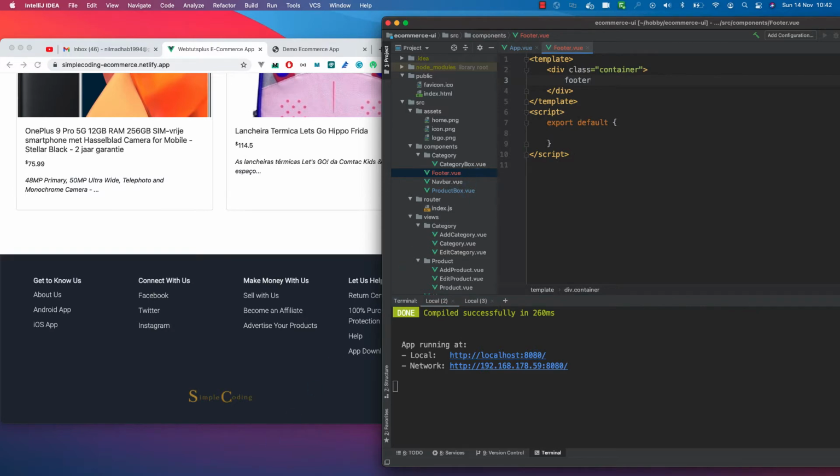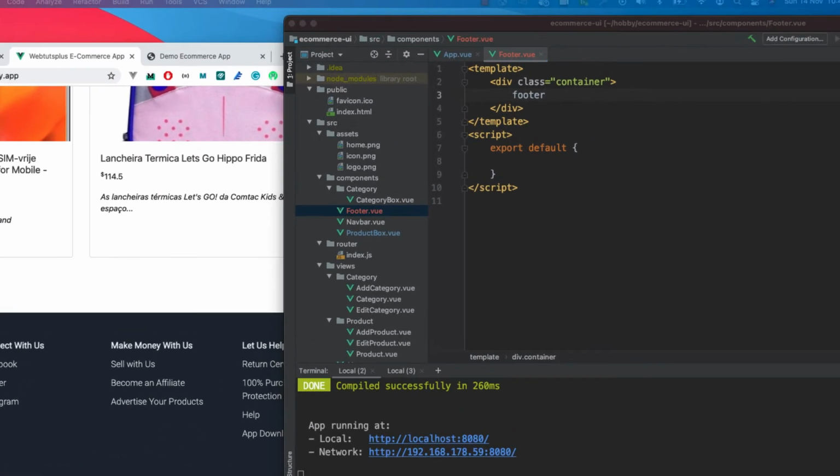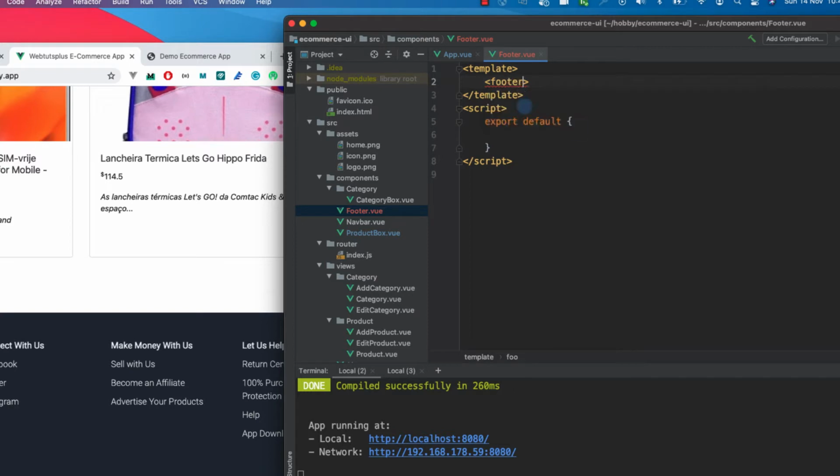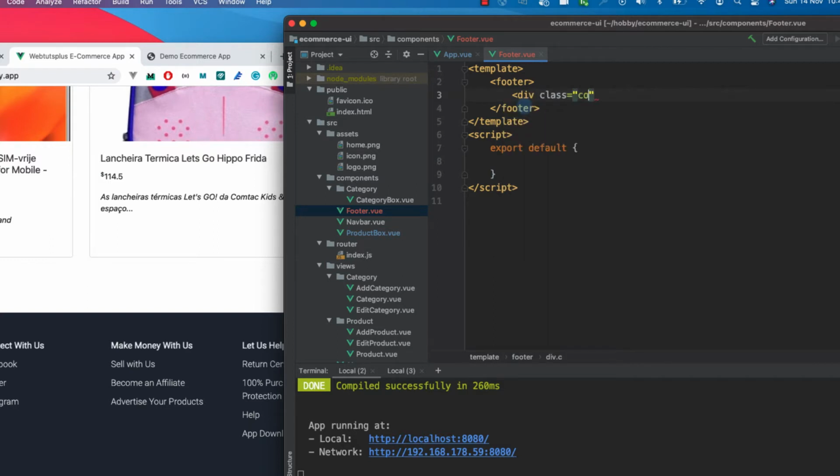So how would we design it? So you can make it footer, so you can make div class container. It will contain everything, and you can give it some padding.